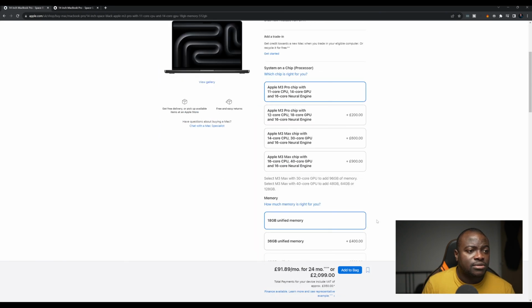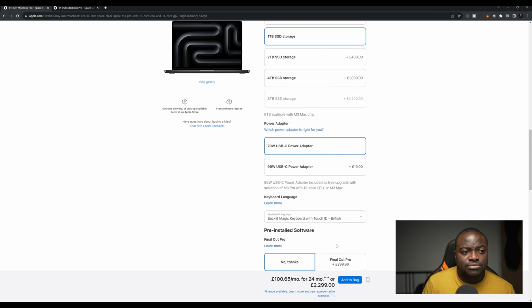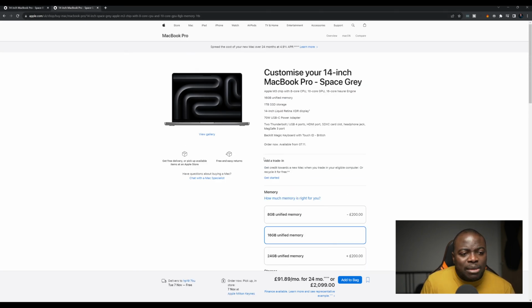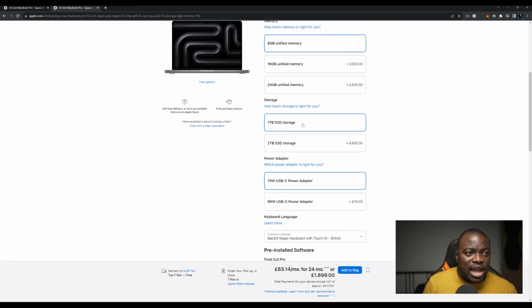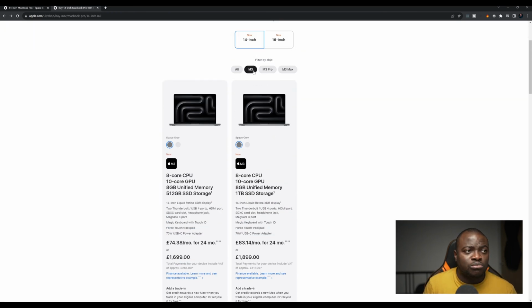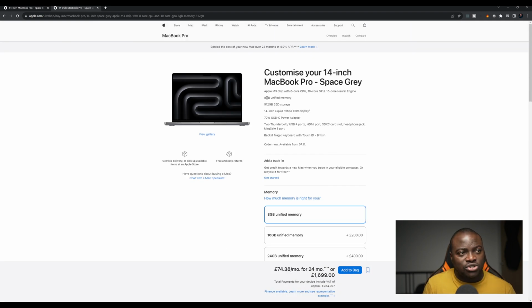Select this. Increase the storage. That would be my one here. All right. My biggest concern is going to be this particular one here, this base model. I personally think from the jump, there's just a bit too many gotchas.